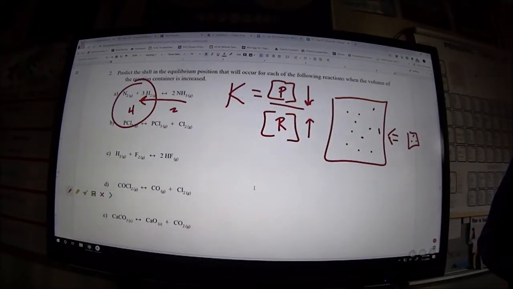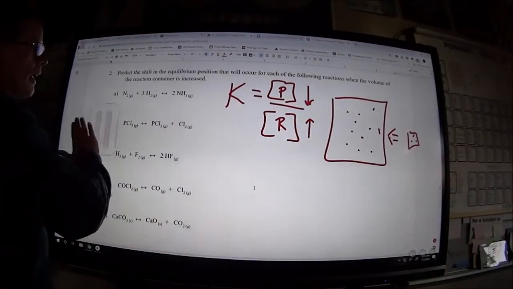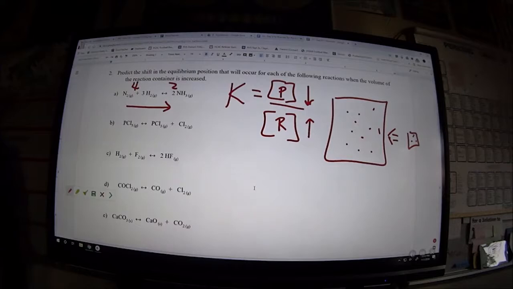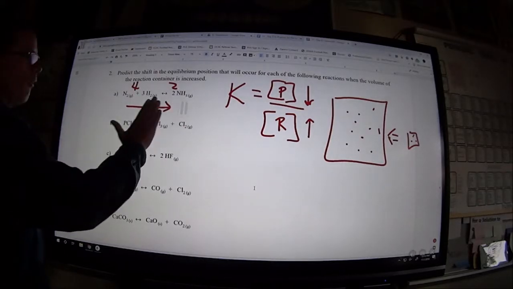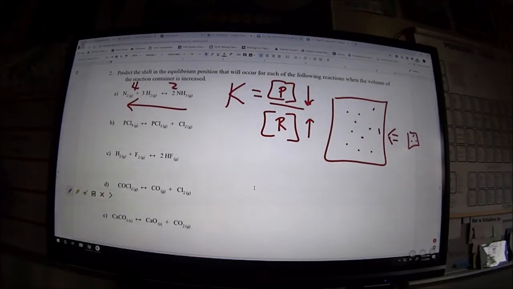Yes, Grace. You're trying to increase the number of particles, so why can't you increase the number of particles by making more product? Now listen, guys. If I shift this way, I'm going from 4 to 2. I'm actually reducing the number of particles, which is thus lowering the pressure even more. So whenever we shift in that direction, we're looking at the end result. So you're going from 2 to 4. That's why if we want to increase the partial pressures, we have to get more of those available. And keep in mind, KC and KP aren't the same.